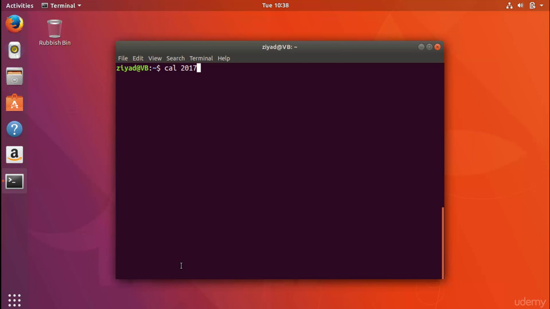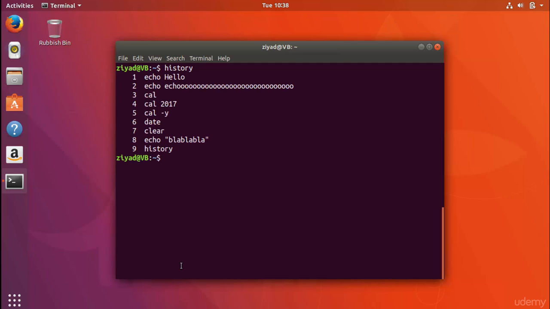But you can also look at your whole command history using what's called the history command. If you type history and press enter, we can see all of our previous commands with the line number associated with them. For example, we can see the line number for our echo command, which is number 1, let's say. There we are. And to run that, instead of having to cycle all the way back up to number 1, I could type the exclamation mark and then 1. Okay, so exclamation mark 1, and you can see that we've run echo hello.